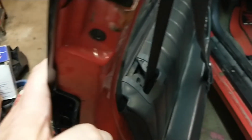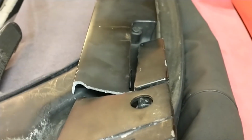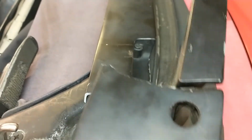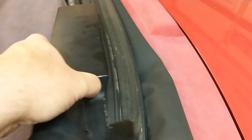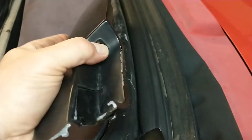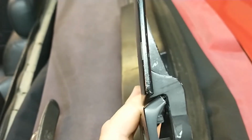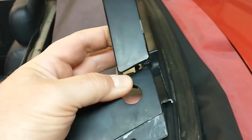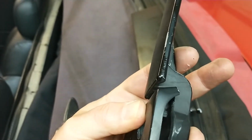I'm going to show you a broken one here that I saved. This is the one that was on the side of this car. This is the broken one. It's crazy, man. It's all one piece. I mean, there's the handle, you can see, and the big old crack. And there's the trim plate, which makes sense to make in one piece. However, you got a big, long handle and a really short travel, and there's no way I'm going to be able to do this with one hand, but well, I guess you can. That's as far as it goes, okay? You see that? That's it.